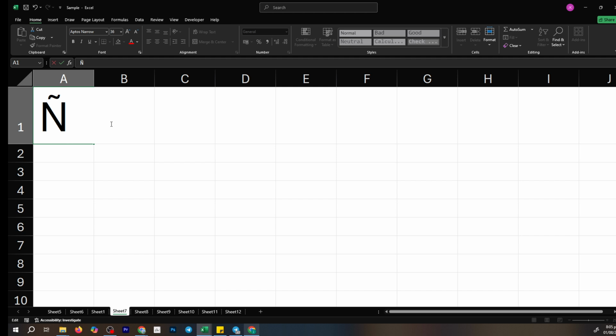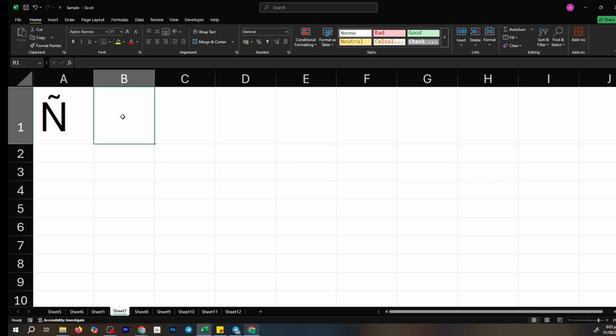Now let's move on to typing a lowercase ñ. The process is almost the same as typing the capital Ñ, but with a slight variation in the numeral code. Similarly, you'll start by holding down the Alt key. This time, while holding it down, you'll type the numbers 164 on your numeric keypad. As before, confirm that numlock is active. After typing these numbers, release the Alt key and you'll see a lowercase ñ pop up on your display.